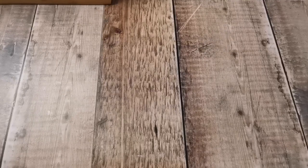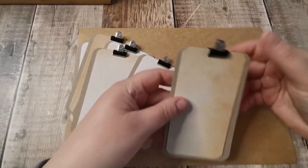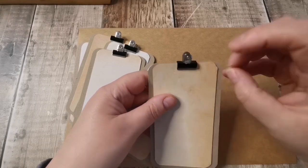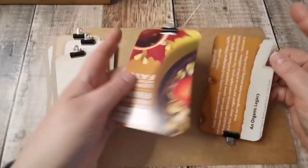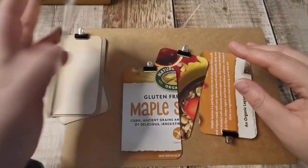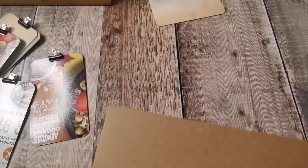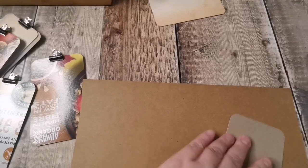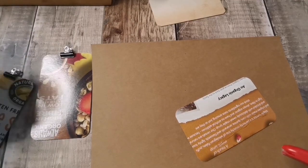If you've been watching these weekend series for the last 2 weeks, this is part of it. So we're going to make some notebooks. How cute are these? I'd only got six because they have been making eight of each item, but I thought, well, they're too fab not to do. The backs of them I've just used cereal packet, and I'm going to cover those over with this really nice craft card. There's not a lot to do, but I want to make three different types of notebooks in this video. So I thought, well, if we make the easy one first, that's terrible there.